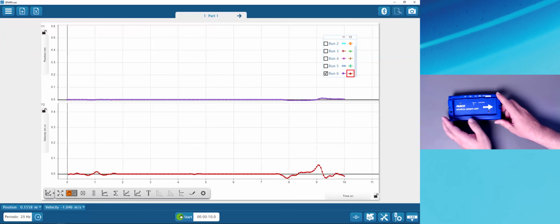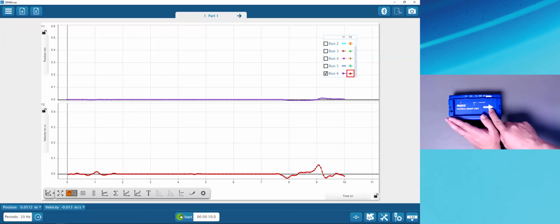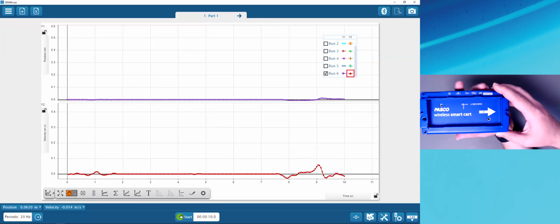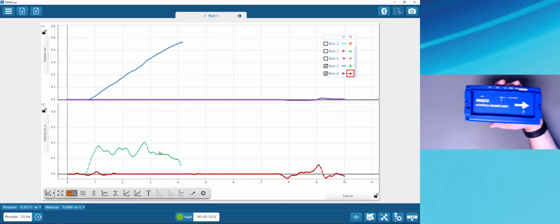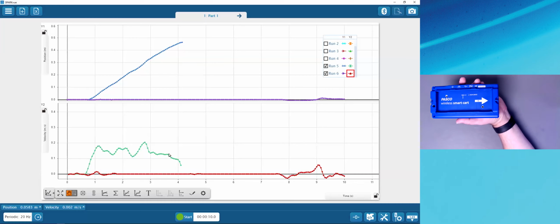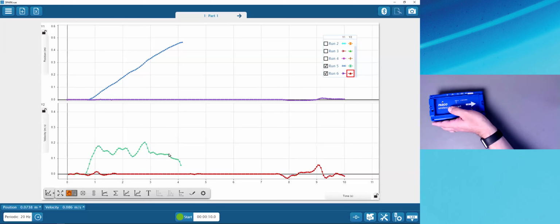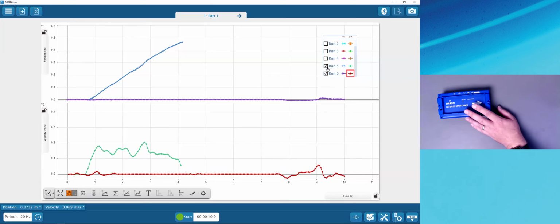Why front? Well, we didn't talk about it, but you'll notice that there's a big plus X printed on the top of the cart. And if we go back and look at our prior measurements, when I was moving the cart to the right, its plus X direction, I had a positive velocity, and we could, of course, begin to explore what happens the other direction, which is part 2 of this lab.